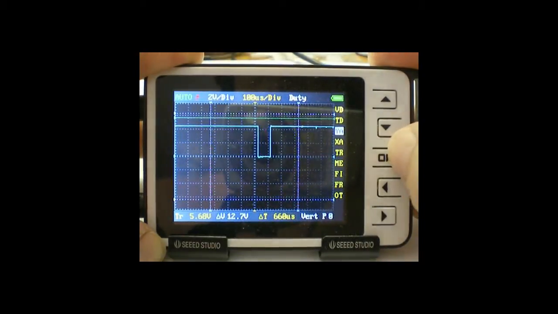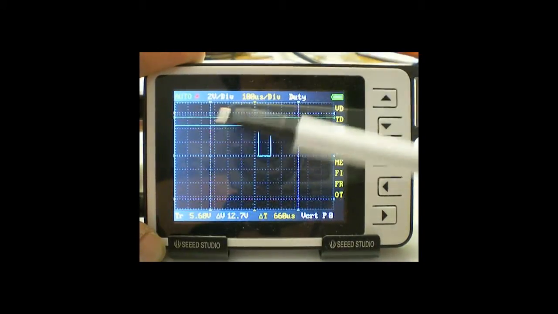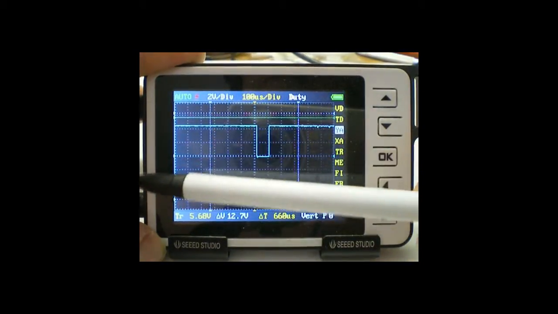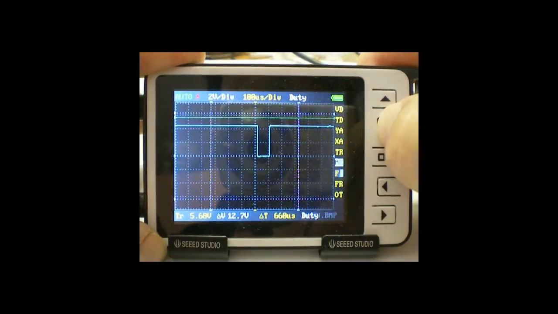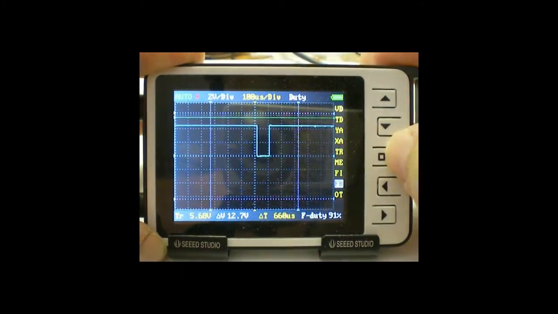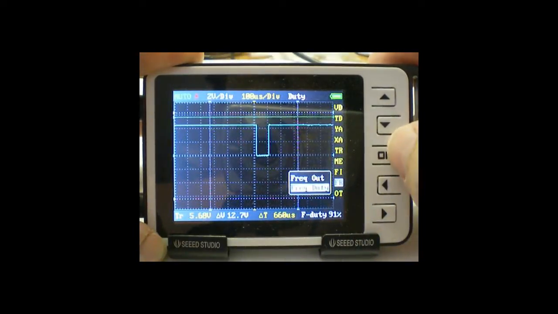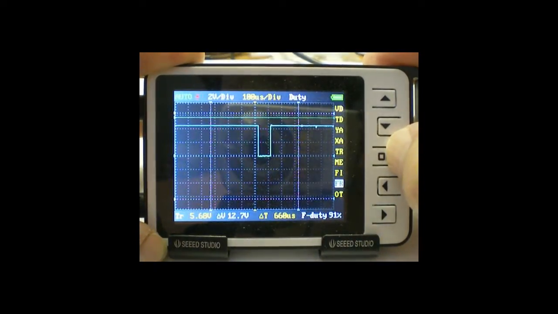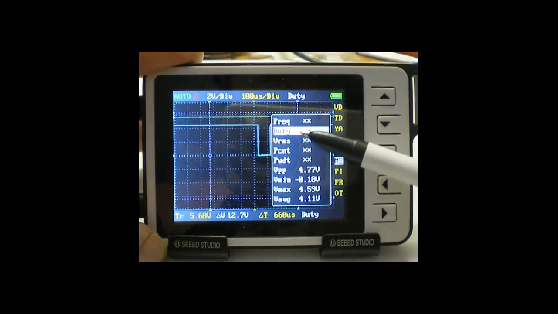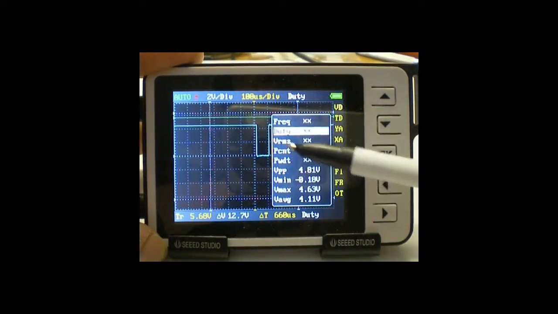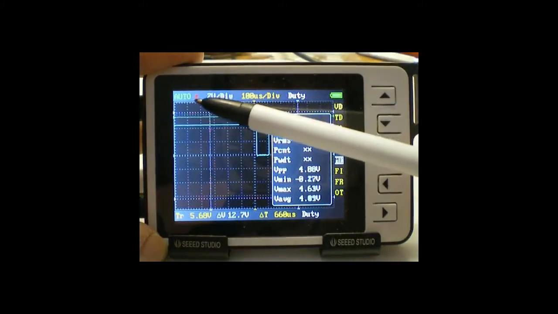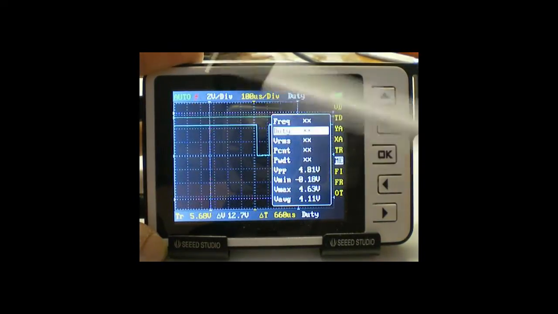Having said all that, let's notice what we have here. I've ported the output of the internal signal generator into the channel of the oscilloscope, and I changed the duty cycle. If we go down and look at the duty cycle, it's 91% duty cycle. Well, if we go up here to measurement, click OK, notice there is no duty cycle measurement. The reason there are no AC parameters displayed here is because we don't have a trigger condition. Notice we've got a red trigger line all the time.